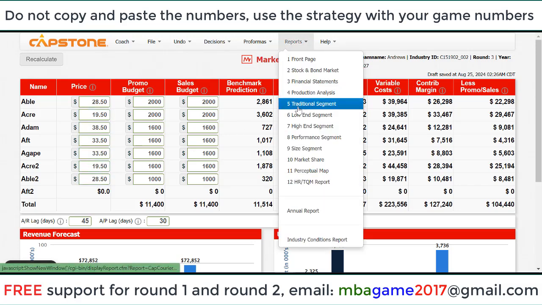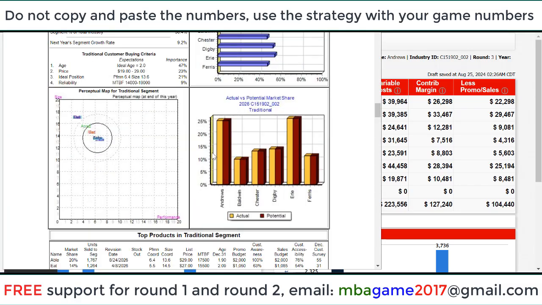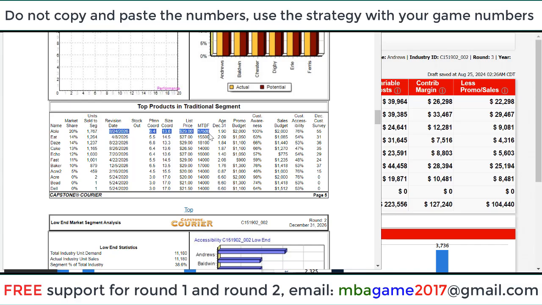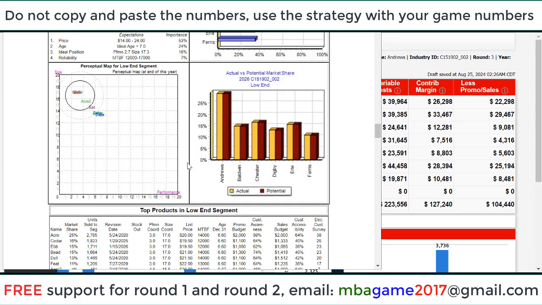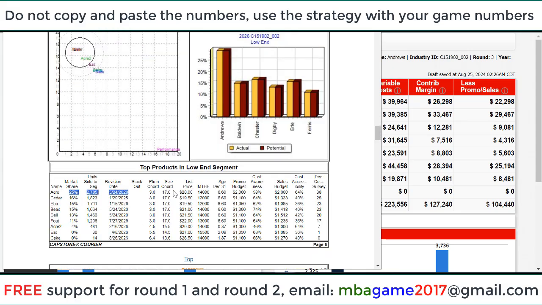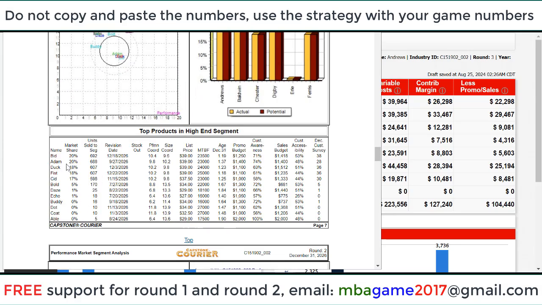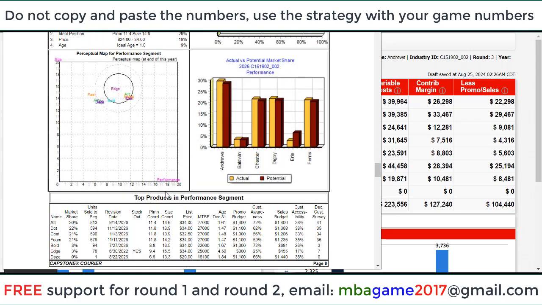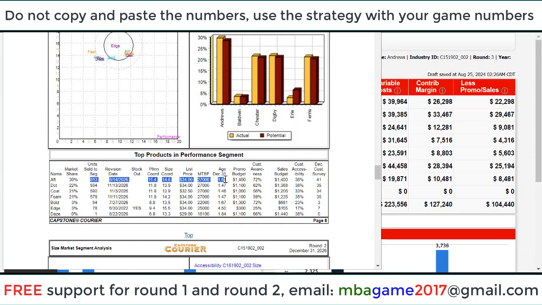You can check the price here for the 5 segments to see that we have the top sales here, right? See that top sales here. So we just reduce the price. We don't need to be the lowest price, we need to be the most competitive price, so we can get the top sales here and still get a good contribution margin, right? You see that here, right? So the top price, and you see here leading with the top sales, right? Top market share you see on the screen.